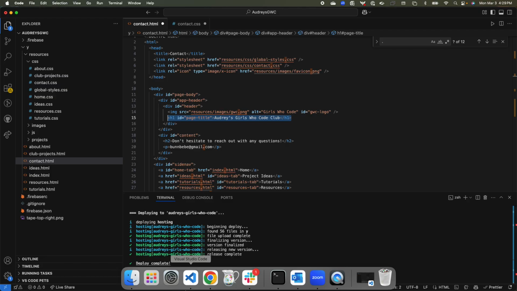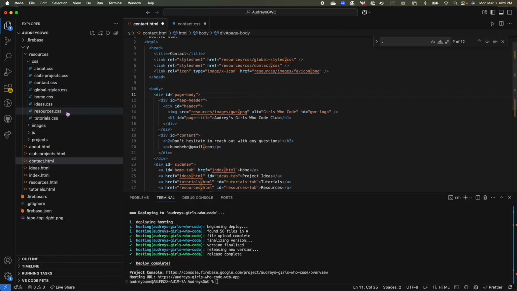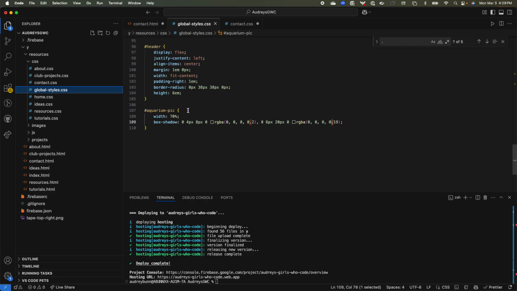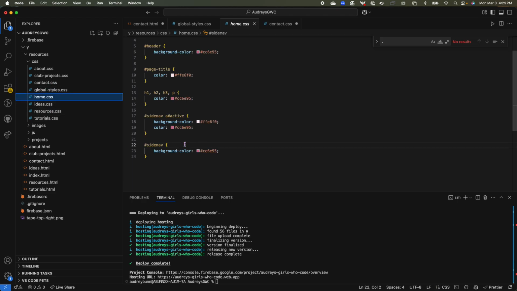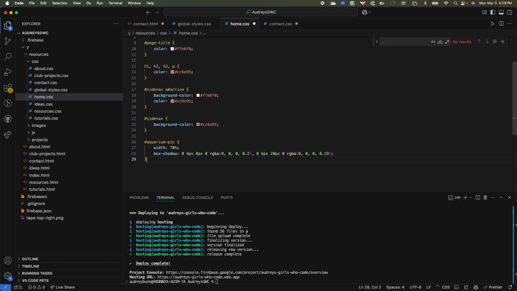So my global styles applies to every page. Technically, I don't need this to apply to every page because this aquarium picture is only on one page. So I'm actually going to move this. I'm going to take this out of here. That is my bad. But that is going to go in my home page because this is everything on my home tab. And this aquarium pic is nowhere else. So I'm putting it here, and I'm going to make this 60% like we just saw in the Chrome console.